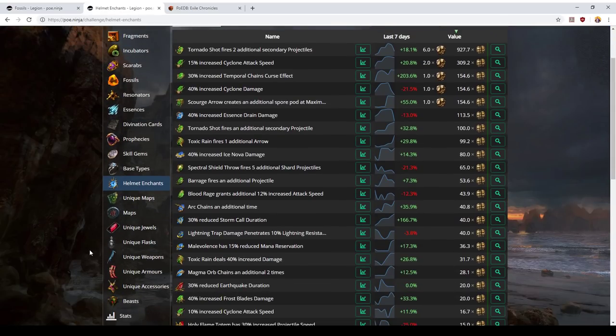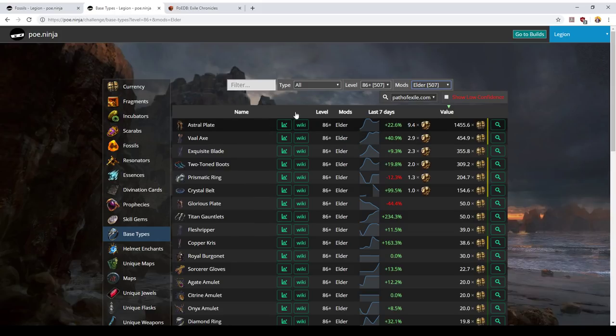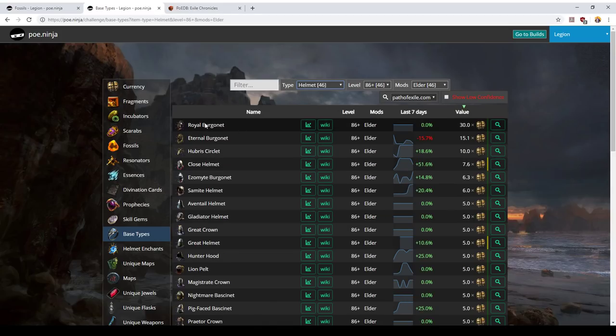And if we have a look at the various bases that are available at the moment, so if we go to 86 plus and Elder, and also let's restrict to only consider helmets because we don't really care about the rest. If you've got that on a Royal Burgonet, or really a Royal Burgonet at this point, you would be getting a lot more for it because it would be more capable of becoming a Mirror tier item than if, say, you got it on a Great Crown. If I'd got this on an Elder Royal Burgonet, I would be looking at asking 40 to 50 exalts for it, maybe with a willingness to negotiate down.